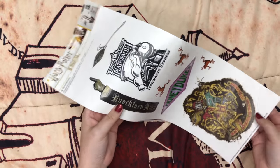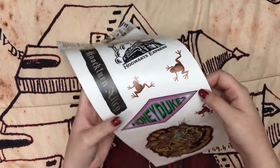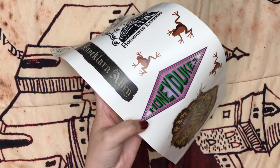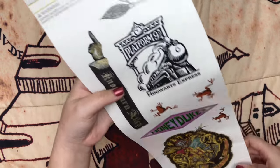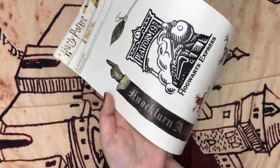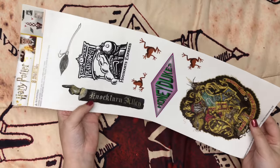At Dollar Tree they had these eight wall decals and I've only found one of them. I've been looking at all my Dollar Trees to find more because this Honeydukes wall decal will look really cool on jars and stuff. I love the little chocolate frogs — it has the Hogwarts crest, Platform 9¾, a little train, Knockturn Alley, and a little broomstick. These are so cute and I can't believe I found them at Dollar Tree.